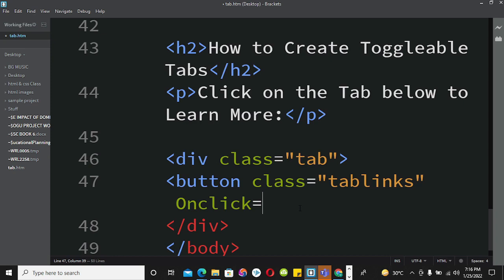I'm going to call in this open. I'm going to define this later on. Okay, so open city should have both here. Event.